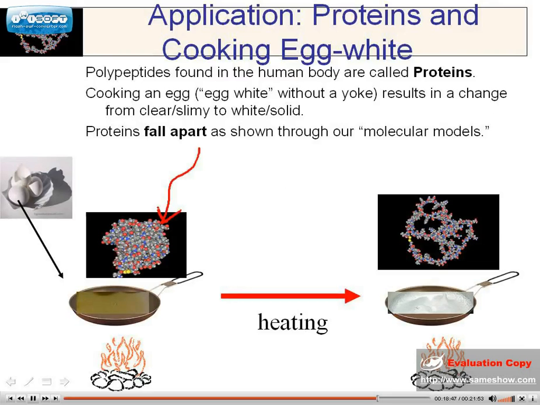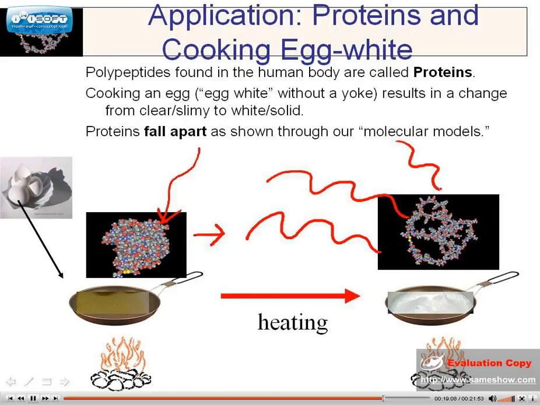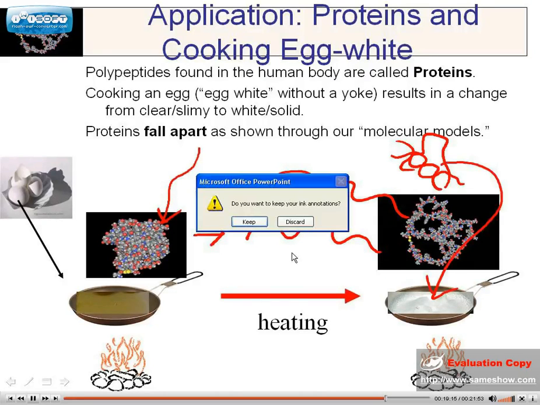In this case, egg white is made up of nothing but, or mostly, proteins, and when you heat it up, it disrupts them and makes them really string-like. Consequently, these long strings of previous proteins will start to wrap around each other. And when they wrap around each other and clump, that's when you see this nice white solid. I do have a quick flash video of this if you're curious, also on the website.